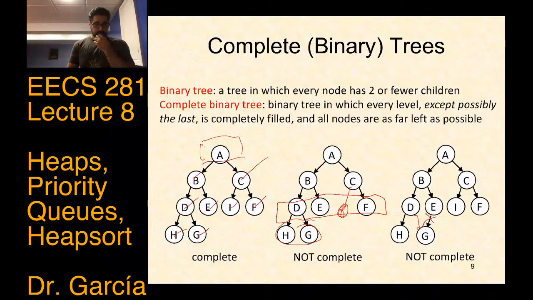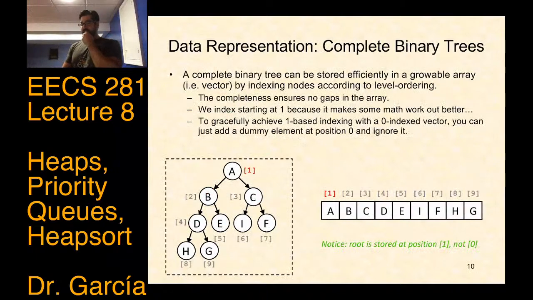Cool. All right, so even though we kind of discussed this node tree representation where we have pointers to left and right, we're actually not going to be using that to represent a complete binary tree. The nice thing about a complete binary tree is that you can represent it instead with an array. Okay, so here is an example. You have this tree on the left-hand side of the slide, and a potential array representation for this tree is given on the right-hand side, right here.